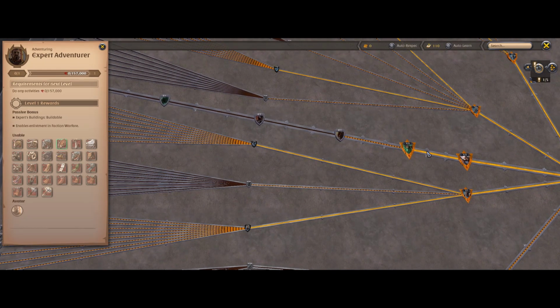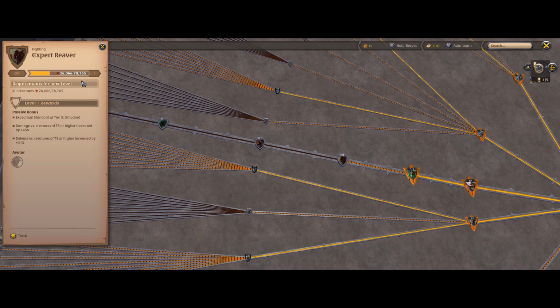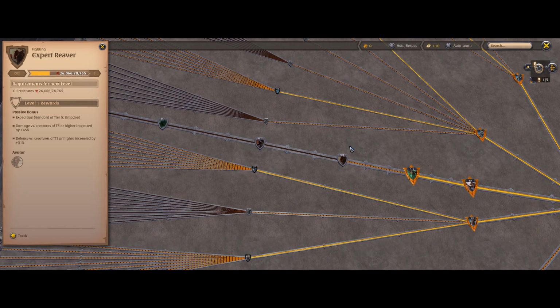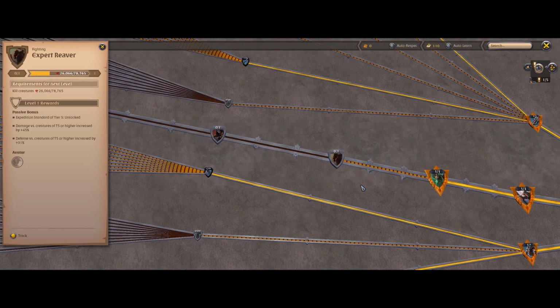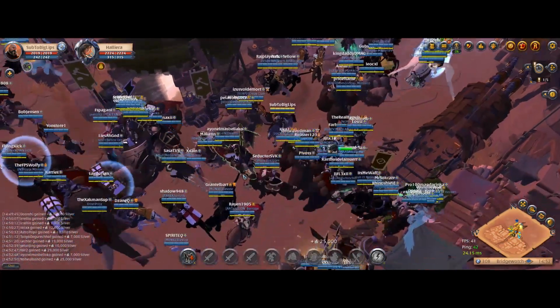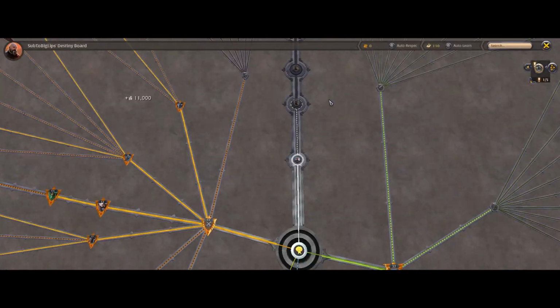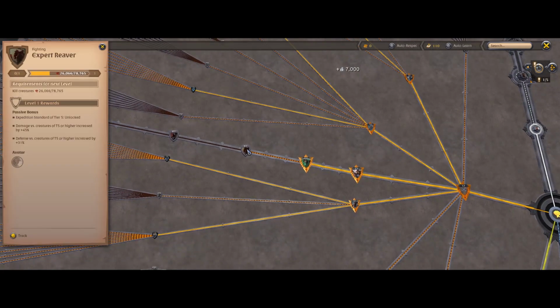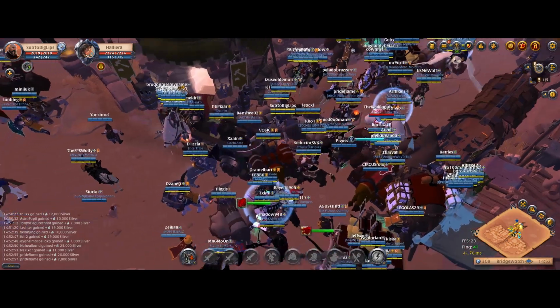The second thing that we want to get is expert's reaver here, because this will allow us to do the highest tier of safe solo dungeons that we can do on the Royal Continent much easier. So right now we only have adepts, so we're going to go out and I'm going to go do some solo dungeons until I hit both of these nodes. So I'm going to get expert's adventure and expert's reaver.